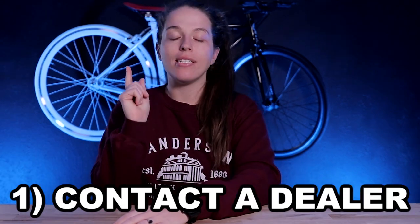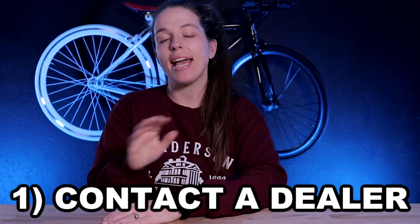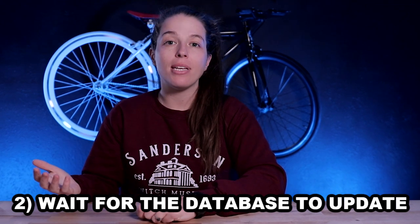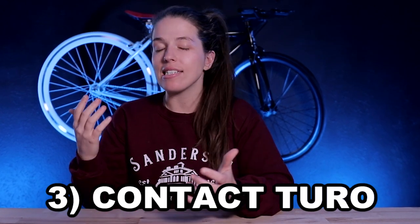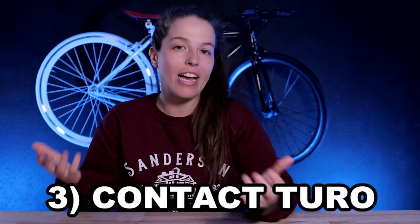Here's what to do if one of your cars has an open recall: the moment you find out, contact your local dealership ASAP and arrange for the car to get dropped off. Get the issue fixed as soon as humanly possible. Once fixed, wait for the database to update, then contact Turo and they'll relist your vehicle. If the recall has no resolution — like the Ford Bronco — talk to the dealership and see when they expect to have one, whether that's weeks, months, or years.